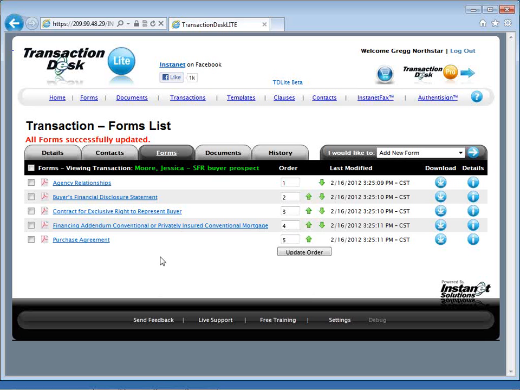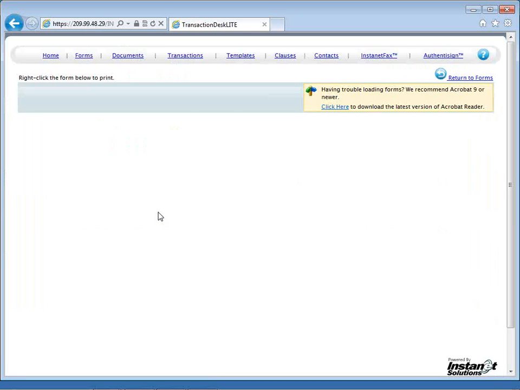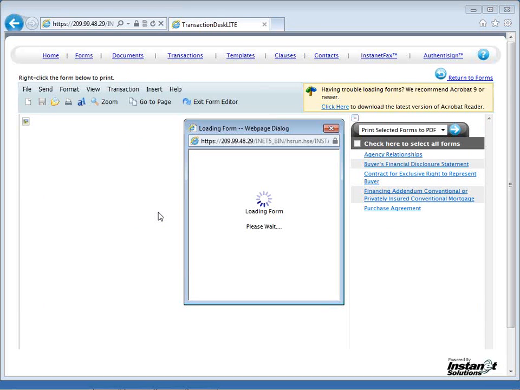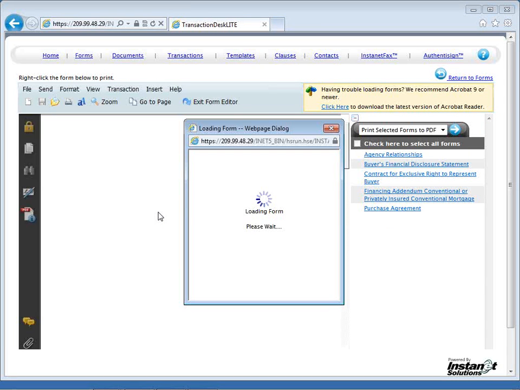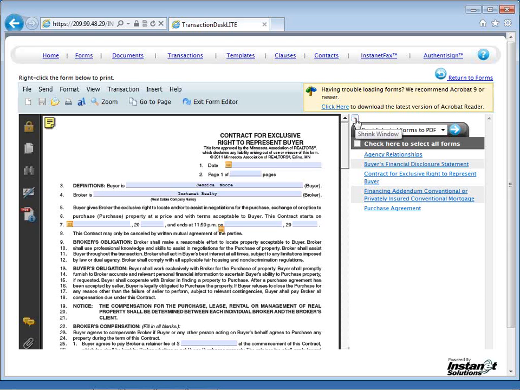So again, still within the Forms functional tab, clicking on the form name, go into Forms Editor. Contract for exclusive right. This is the one that we filled out the most because this may be the first one that you're going to want to get signed anyway. That agency disclosure as well that you need to present the contract. Collapsing that column of forms on the right with them red at the top.